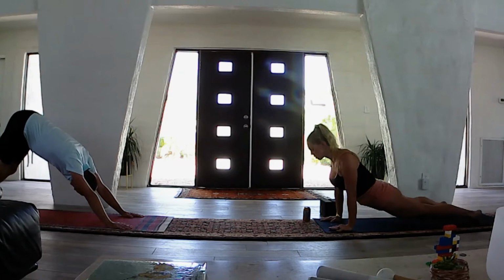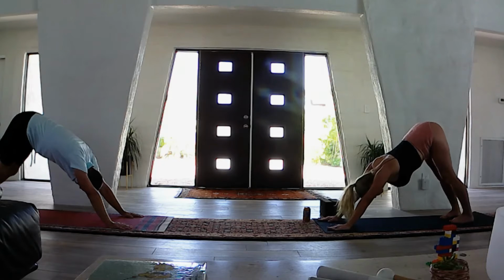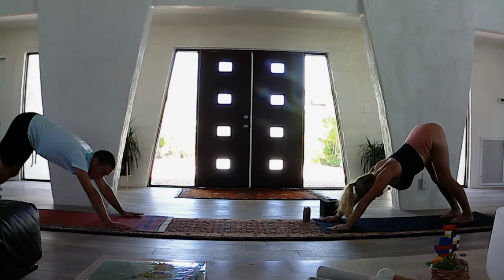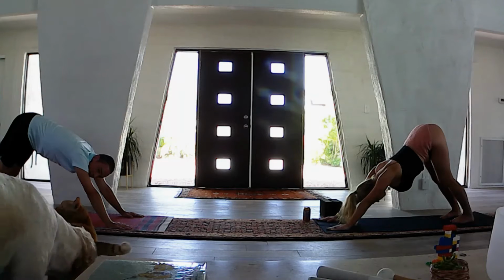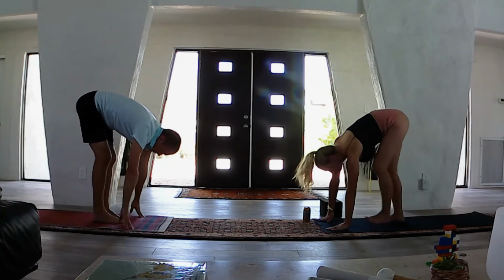So you can see, staying with the Sun A's, you still have a lot of flexibility there depending upon what you need at that time. It could be the need to get ready and move a little bit more quickly. You could be coming off of something where you want to cool down, and so you're already jumping around, loose and hot. And so you do some Sun A's as a way to stretch yourself out to end your workout. So it's really all about what you need in that moment, but they're definitely always going to be serving for you.